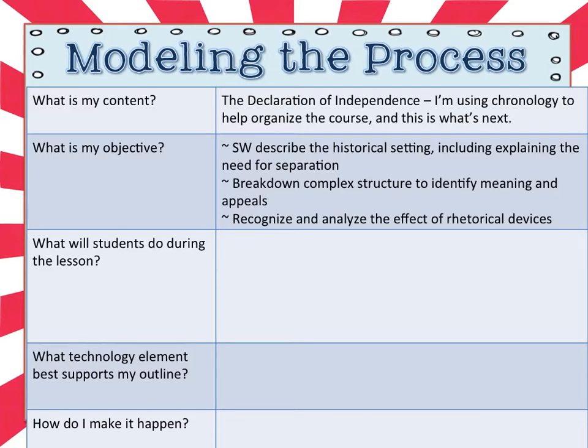This course is also paired with AP US History, so we get to bring that piece in there together. Also, they need to be able to break down the complex structure to identify the meaning and the rhetorical appeals. Now, the rhetorical appeals, they've done that in the past, so I don't anticipate that taking too much. But the new thing is the rhetorical devices. I want them to recognize and analyze the effect of the rhetorical devices on the text.